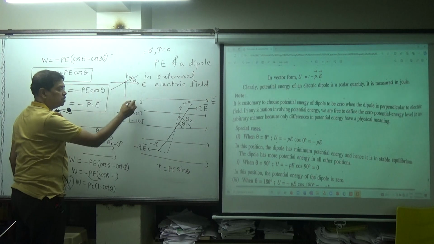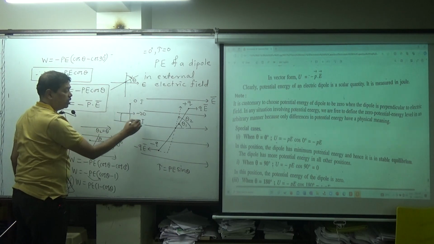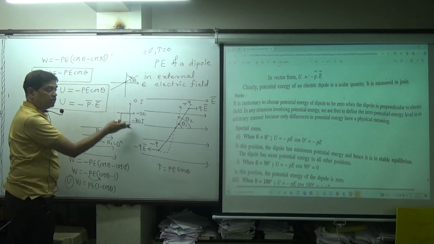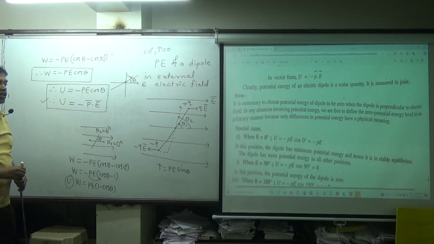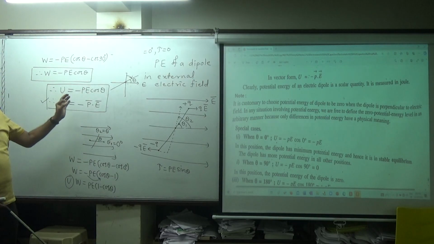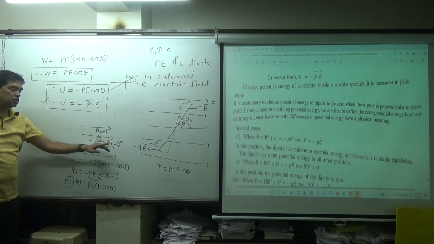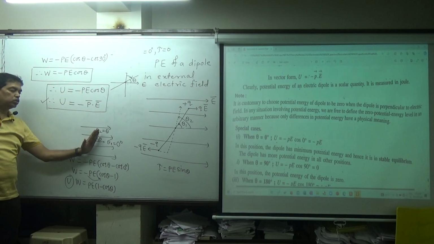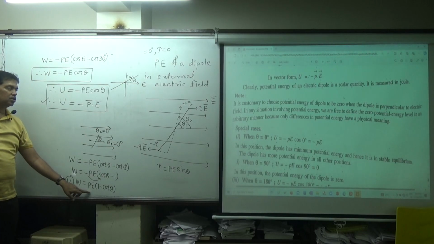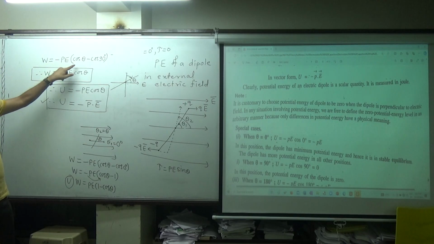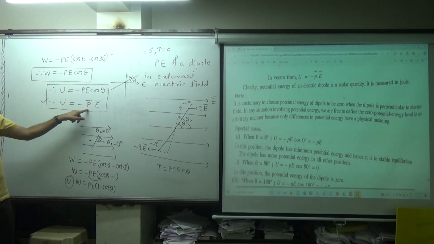If I take this as 0, तो ये 20 था तो ये हो जाएगा -20, ये हो जाएगा -30, like that. So it completely depends upon the reference. So to define the potential energy, it is necessary to select the reference. तो मैंने 0 का रेफरेंस सिलेक्ट किया, from 0 to theta. If I select 0 as a reference, then this will be the potential energy. If I select 90 as a reference, initially at 90 to theta, this is the potential energy.